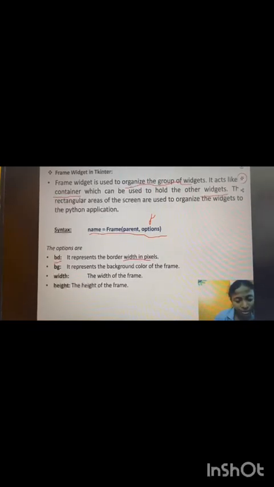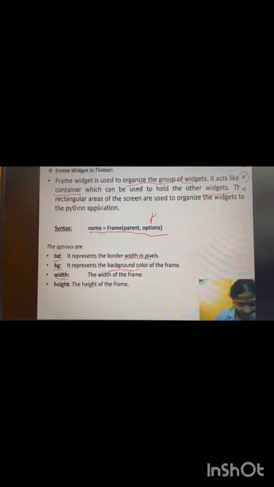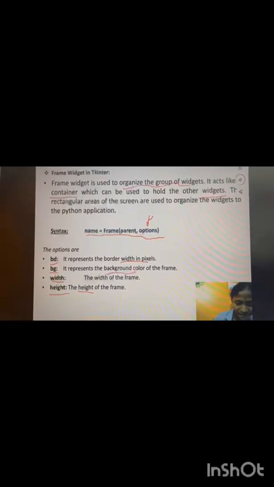We have also given the background color as bg, which describes the background color of the frame. We can also describe the width of the frame as width, and the height of the frame as height.